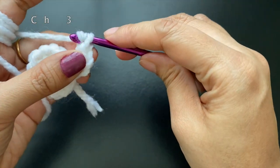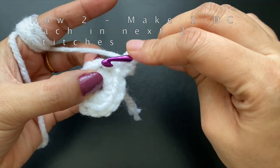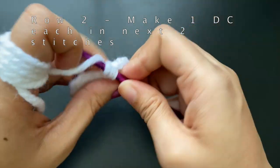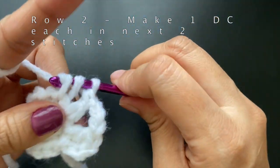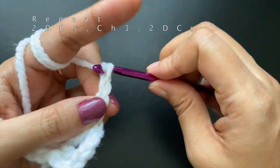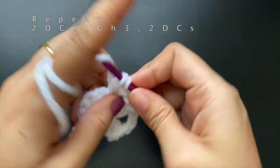Then we are going to make a chain of 3 and make a double crochet in the next stitch. This will be followed by another double crochet. So the pattern will be 2 double crochet followed by 3 chains followed by 2 double crochet again. We will have to do this for the entire round.